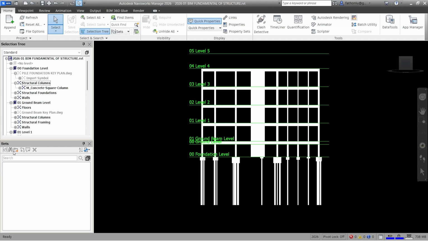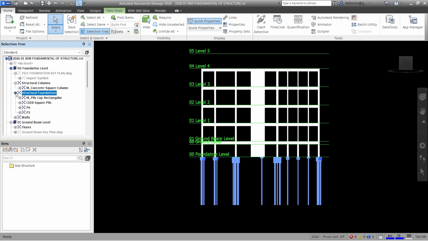Let me create, under the sets panel here, a new folder, and we make it substructure. Okay, and enter. Make sure you press enter. Then we start with the structural foundation here, and in the structural foundation we have two elements.